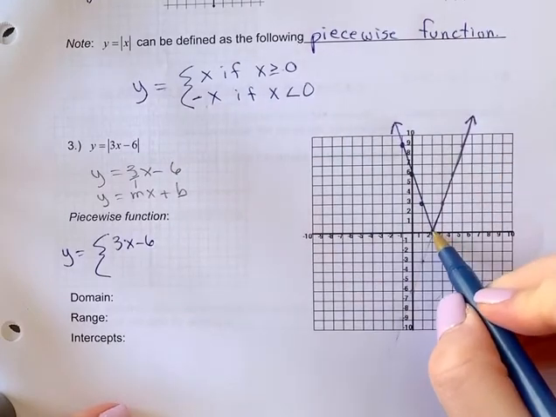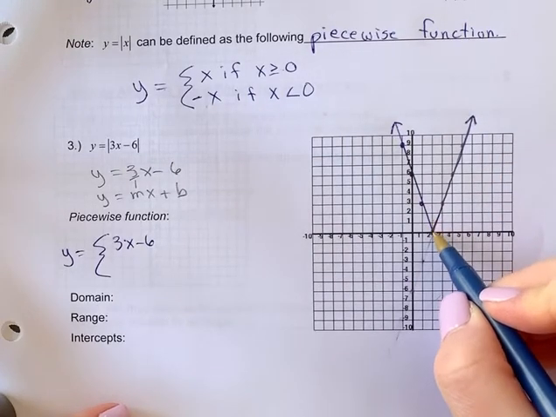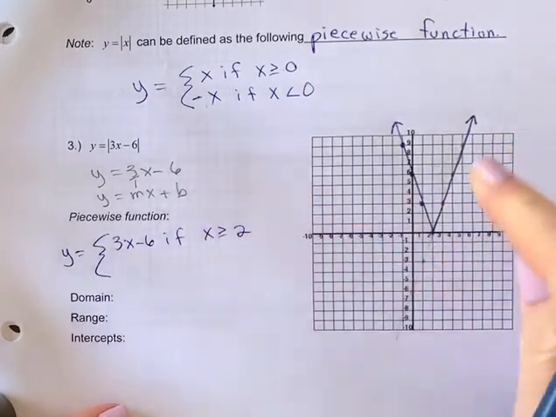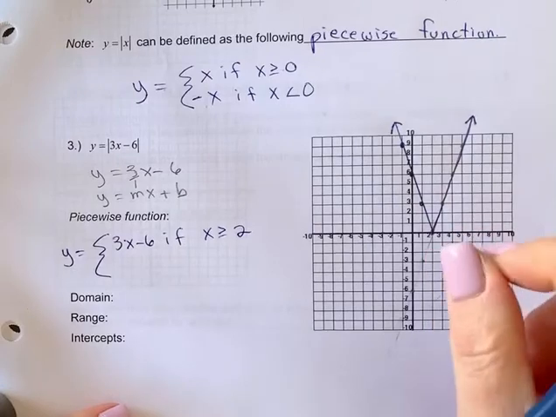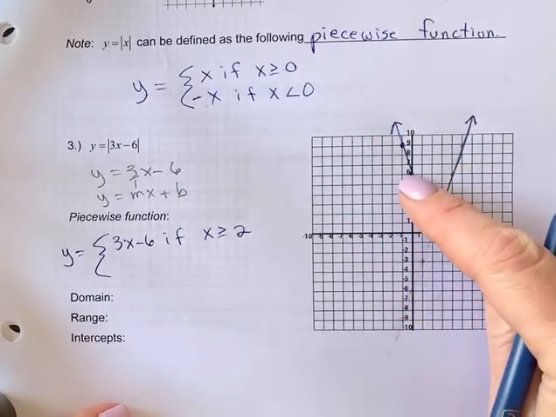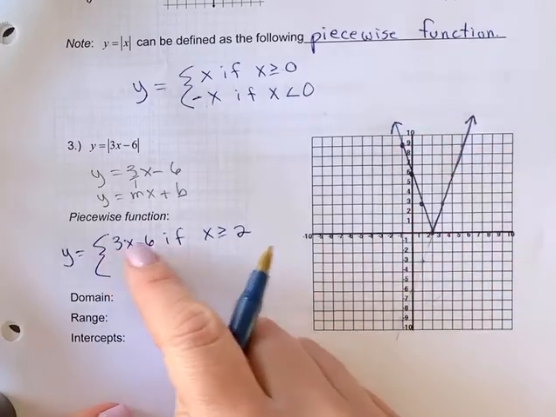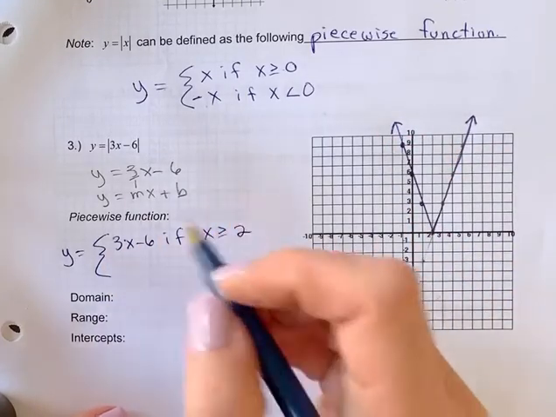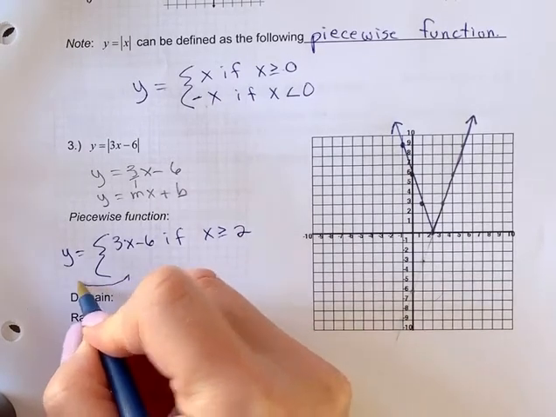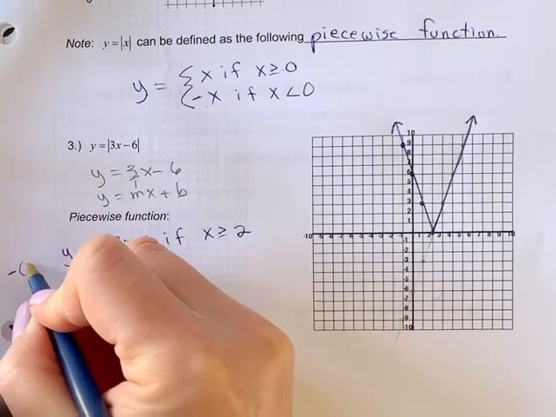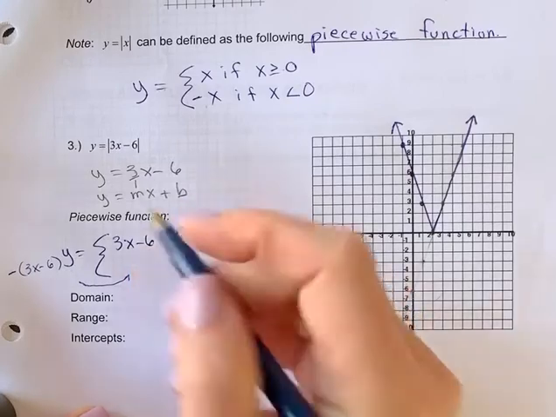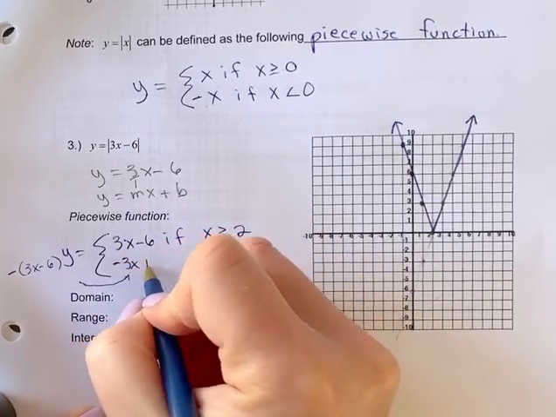To describe that, we're going to use the domain. It's when x is greater than or equal to 2. So that happens when x is greater than or equal to 2, the right-hand side. Then what happened with the left-hand side, we've changed: our y-intercept is now positive and our slope is now negative. So these two numbers changed. And what you're really going to do, I'll just do this over here on the side to show you where this equation comes from, is you're going to bring a negative sign through your 3x minus 6 equation. So that's going to become -3x plus 6.